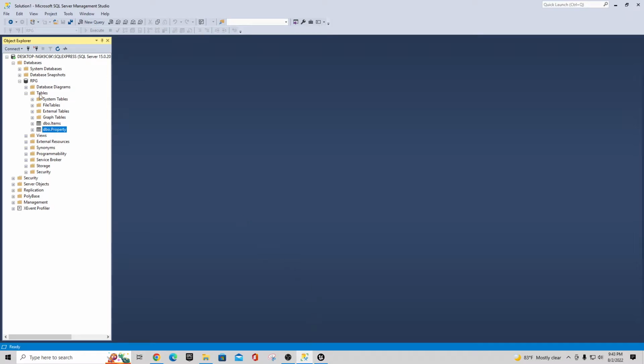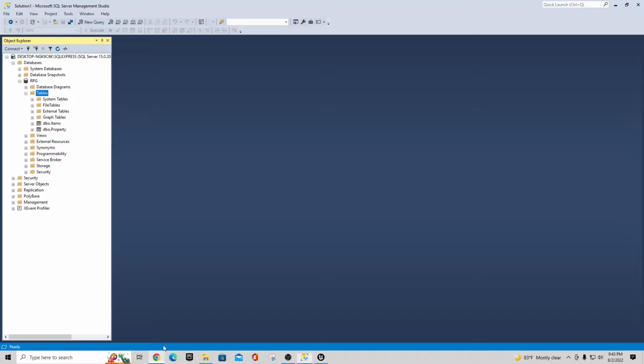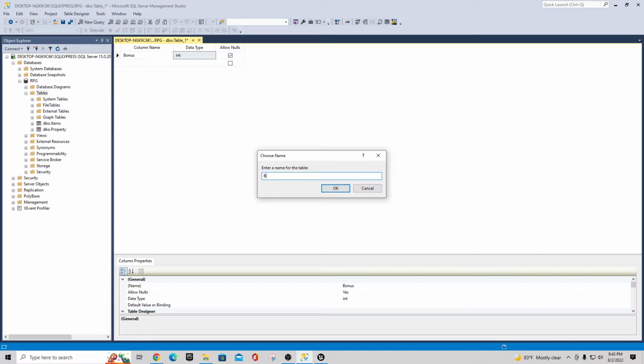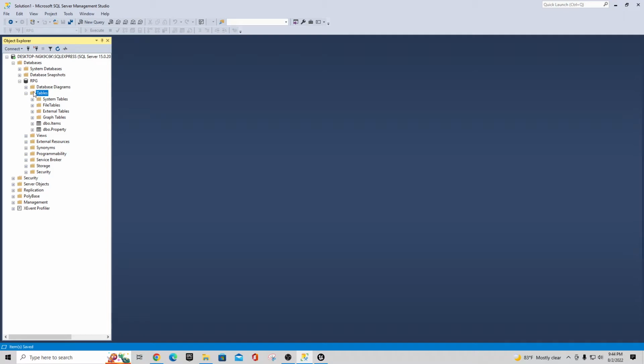But I'm going to create another one in here, and this again is just going to be called bonus, I think is what we called it. Yeah, bonus. So right click, new table, and the field name is going to be called bonus. And this data type here is actually going to be, because it's always going to be just a whole number, this would actually be an integer. Okay, and we can go and save that and just call it bonus. And same thing, we're going to come back over here and refresh this.